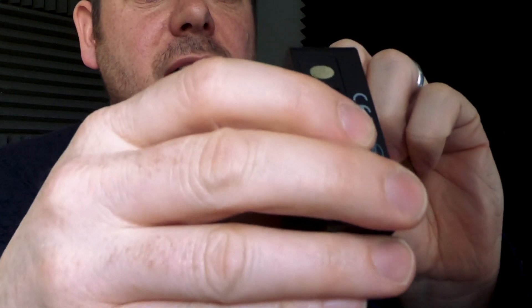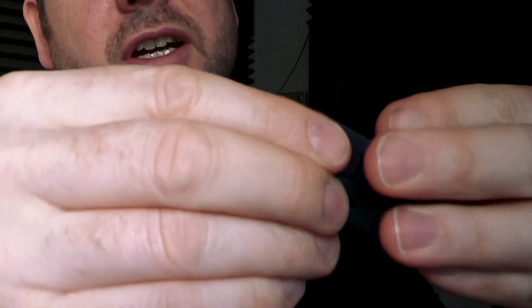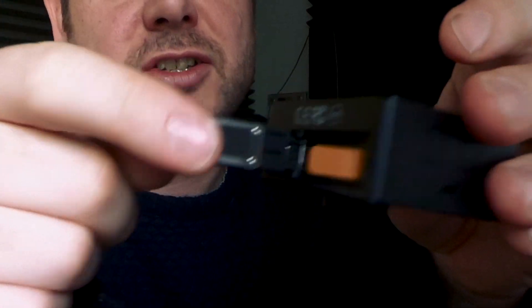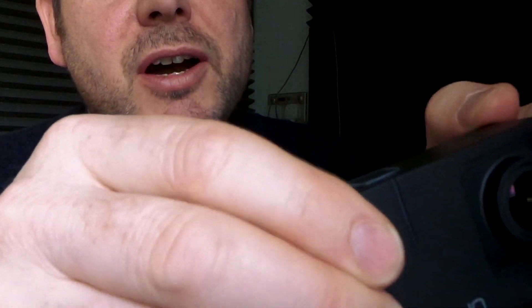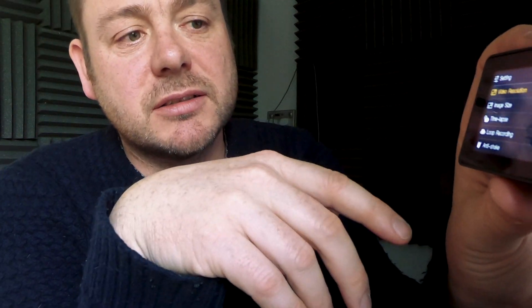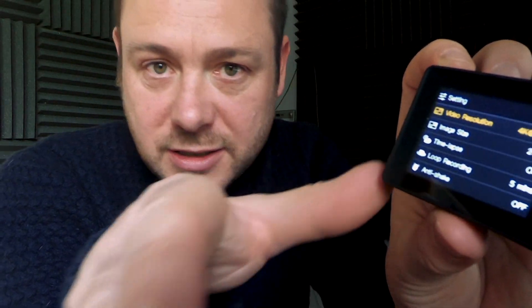As ever it's got the GoPro-style mount, which all looks good and impressive. The camera itself looks pretty solid — we've got USB and HDMI on the side, a battery in a hinged door, all nice quality. Navigation buttons up and down, power and shutter button, all really simple. Power it up and it powers up nice and quick. The interface looks quite nice with the usual carousel-type menu, and we've got video resolutions and all the other options which I'll cover in the full review at camerajabber.com very soon.